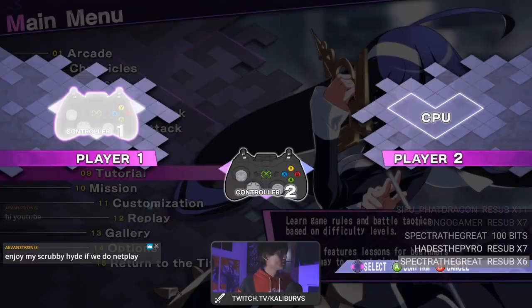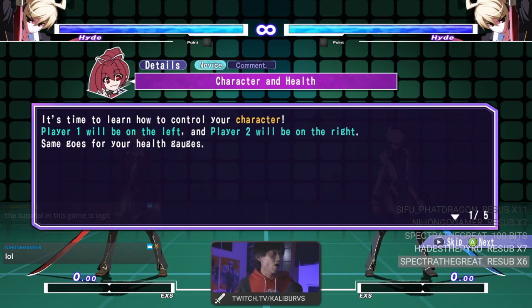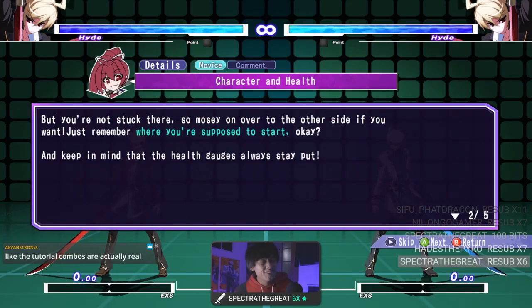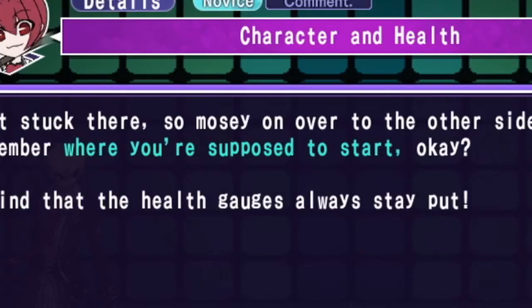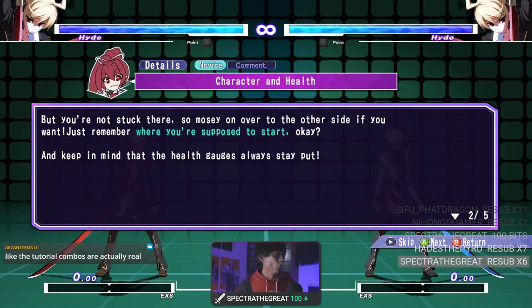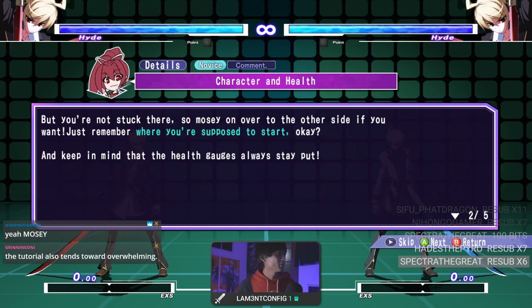Alright. It's time to learn how to control your character. Player 1 will be on the left, player 2 will be on the right. Same goes for your health gauges. But you're not stuck there, so mosey on over to the other side if you want. Just remember where you're supposed to start. Okay, wait, I'm not sure what we're talking about. I'm lost. It's already the first tutorial and I'm lost.